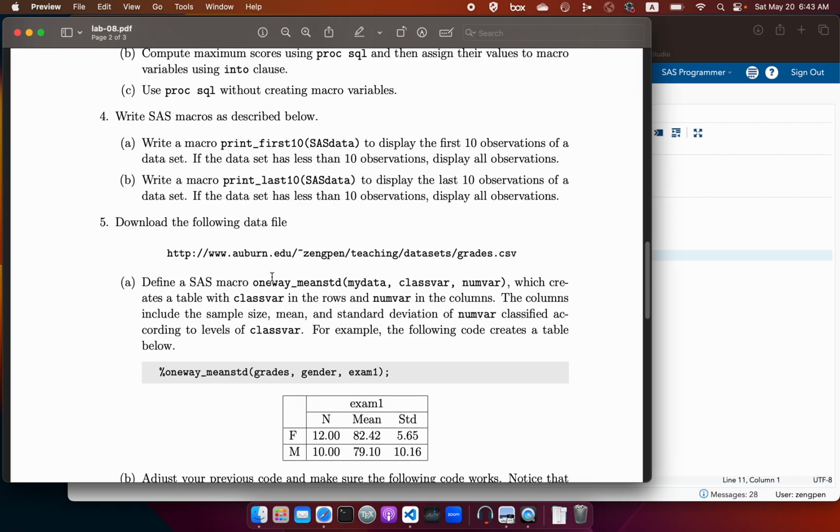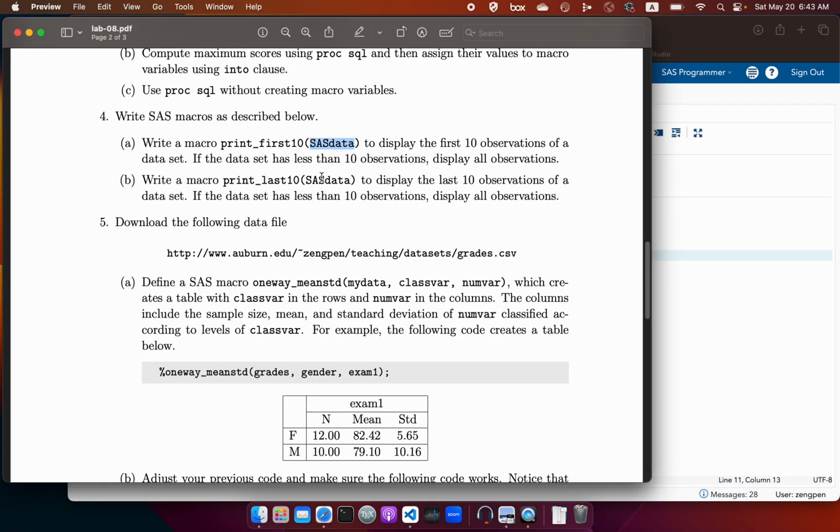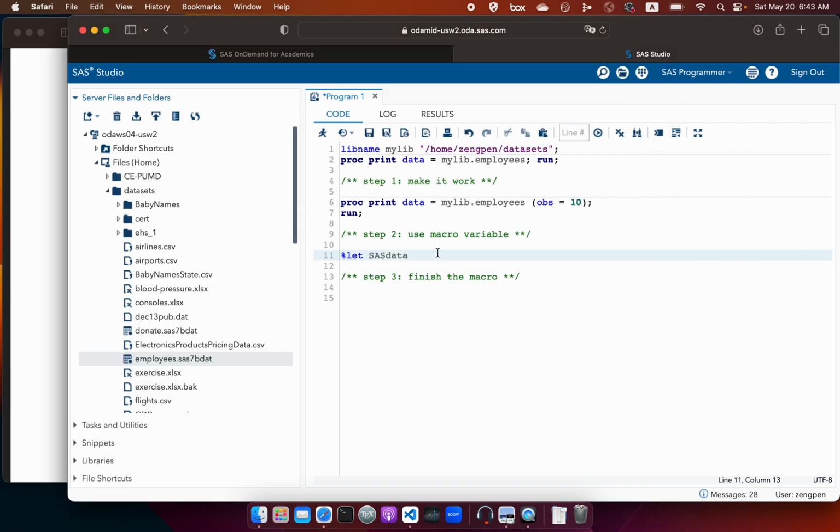Step 2, use macro variables. Here you can see the argument is a SAS dataset, right? So then we will define SAS data, a macro variable, as the name of the dataset.